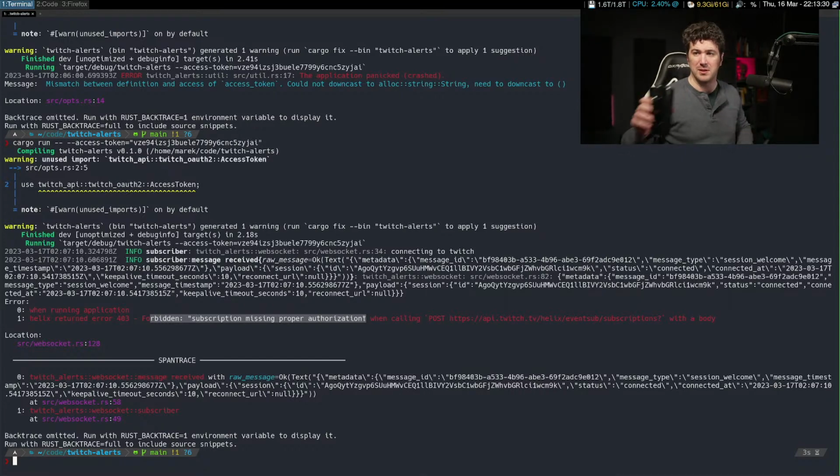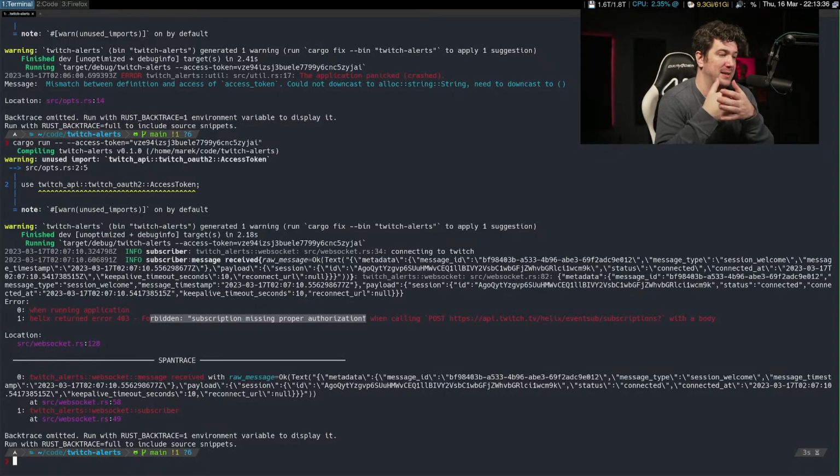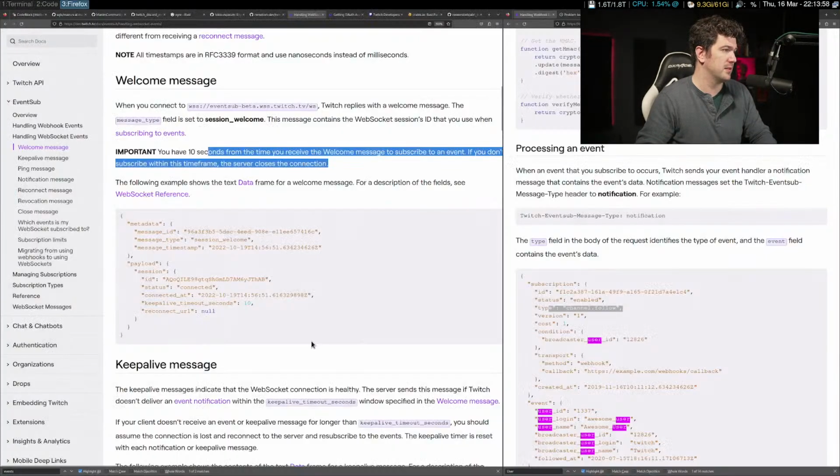I thought it might be scopes, but I almost don't see the right scope. Like, I don't see a scope for events here.